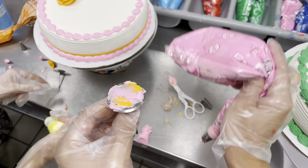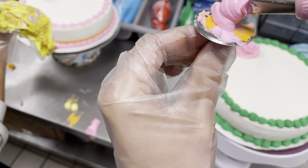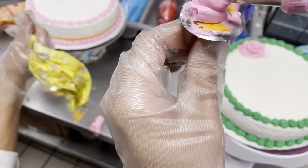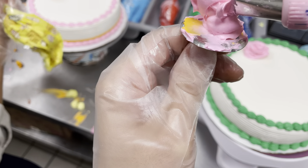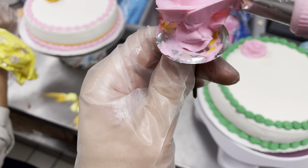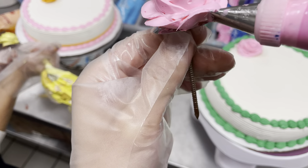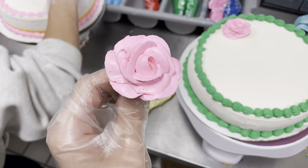Let's just hope this next one is better all around. First step, we make our blob. Now we're going to wrap that blob up with our first petal, then go three petals, five petals, seven petals — let's try to make sure we actually keep count this time. We accidentally just pushed it over. We keep knocking them over so they're being lopsided. But hey, it still looks fine when you put it on the cake. We definitely lost count again. It still looks like a rose, kind of.